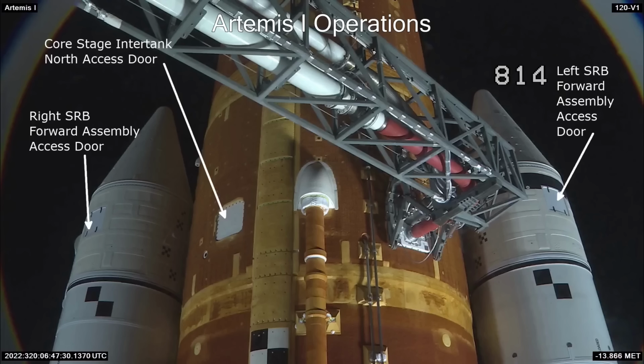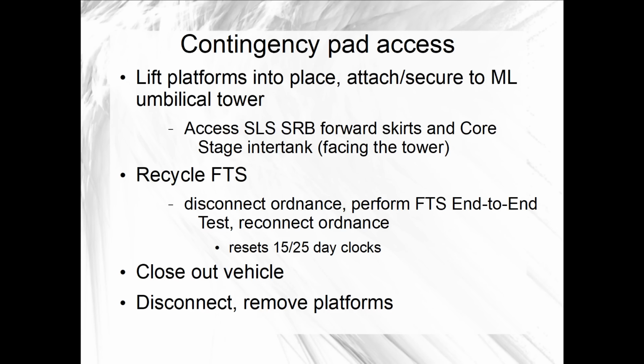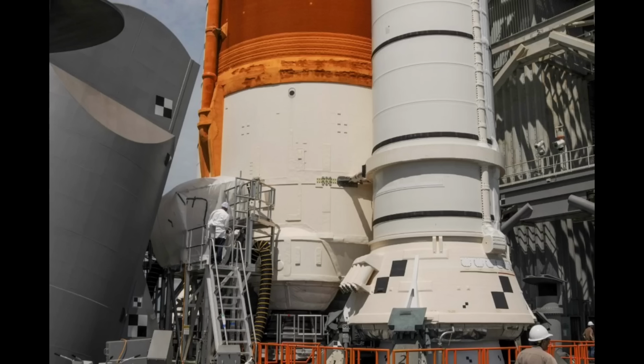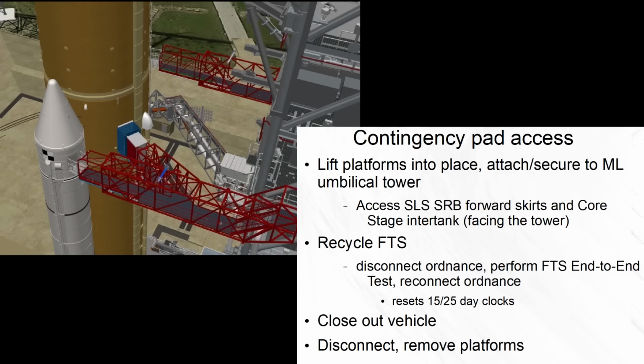The system won't provide any extra weather protection, which was why the final Artemis I rollback occurred, but it will give the launch team the flexibility and the opportunity to stay at the pad and recycle the vehicle and those specific systems, assuming any other maintenance necessary could also be done at the pad. Although the Artemis I vehicle was rolled back from the pad to the VAB for some maintenance, by the end of the launch campaign, EGS and Amentum, then Jacobs, were doing some of that maintenance on the vehicle at the pad. There will be a couple of weeks or more in between lunar launch periods where the system could be installed to provide access inside those parts of SLS. After the maintenance was completed, those volumes of the rocket would again be closed out for launch, and then the platforms would be disconnected from the mobile launcher and removed.